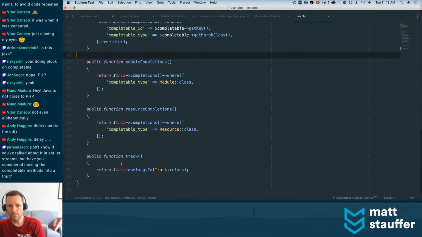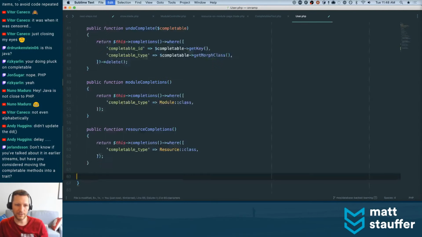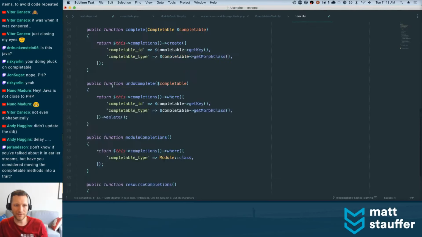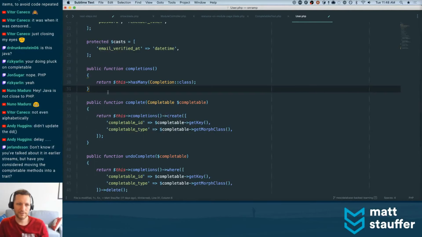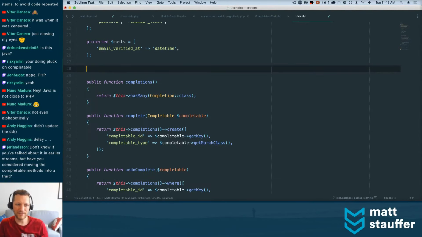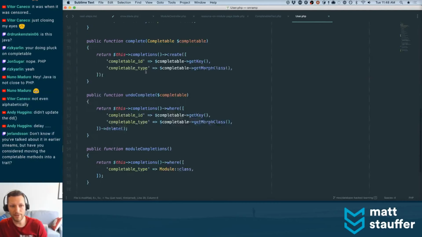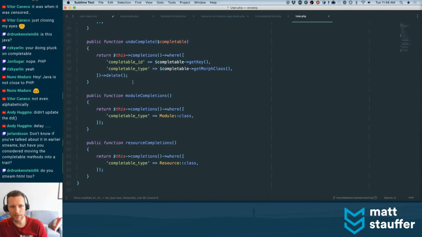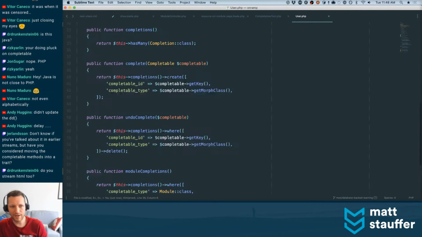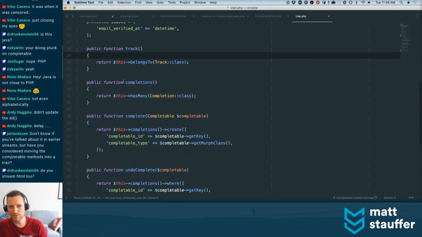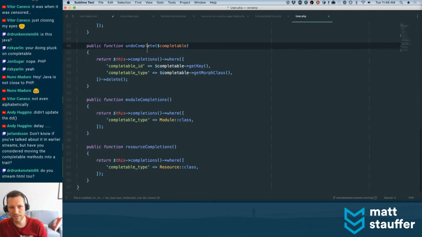My native inclination is to not worry about that until we have a better sense of, well, I don't know if I want to extract it at all. Right now, this is not some astronomically long class. But I could imagine saying the completions in their own trait will give you completions, complete, undo complete, module completions, resource completions, skill completions. So I can imagine that we might hit there eventually.